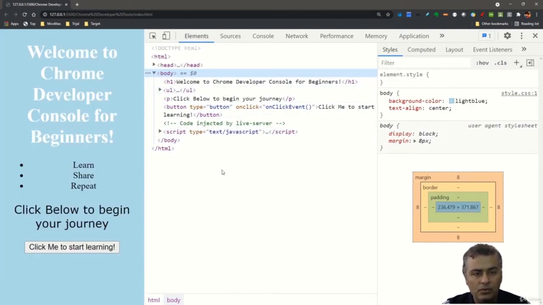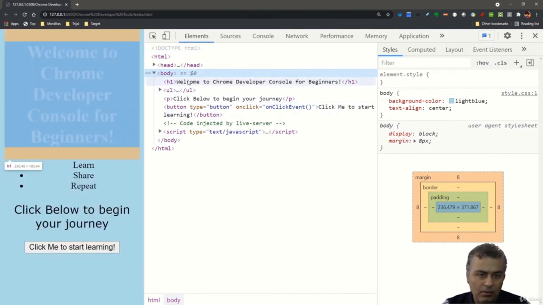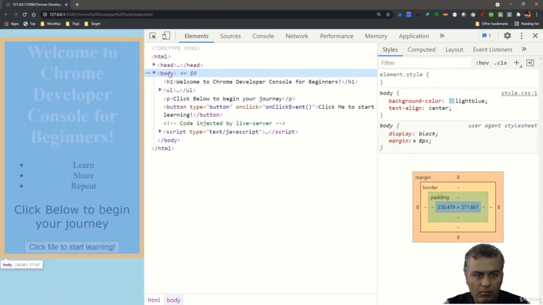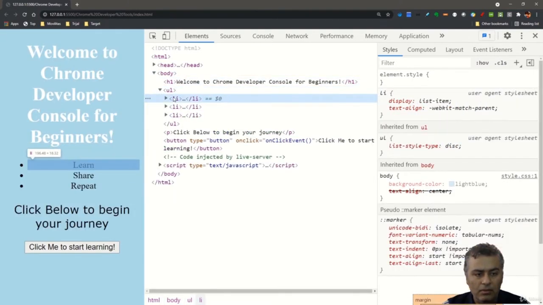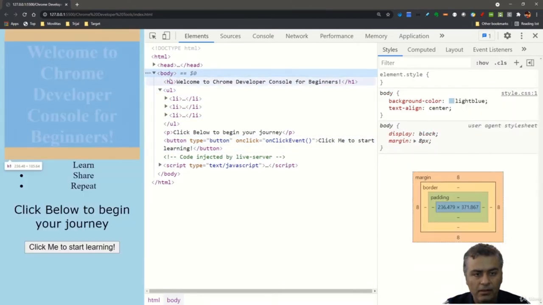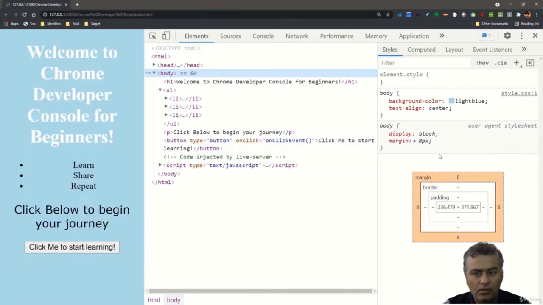What this does is it shows the complete HTML file for whichever page is displayed. For example, whichever tag you click on, that will get selected. For example, body, this is H1, this is UL. Under this, we have list, right? And if you look on the right side, it automatically shows what all CSS is applied to it. For example, style.css, background color is this, text-align is center. There can be multiple CSS rules, but only some of them will be applied to your element. How do we find that out?